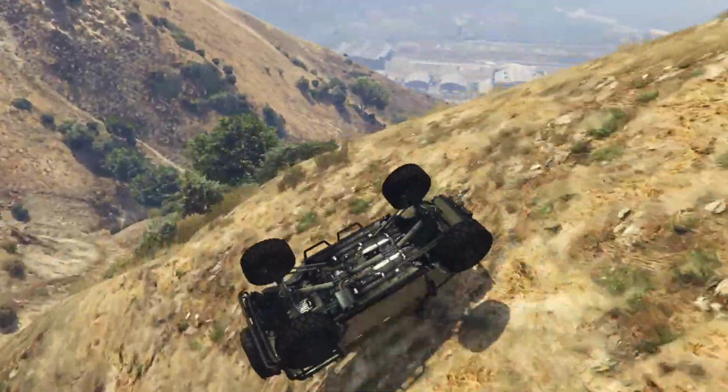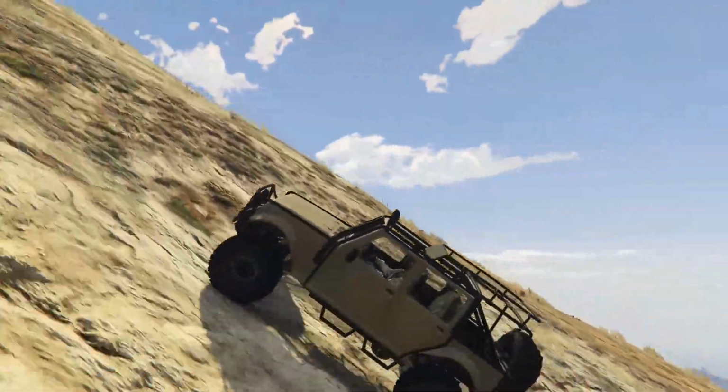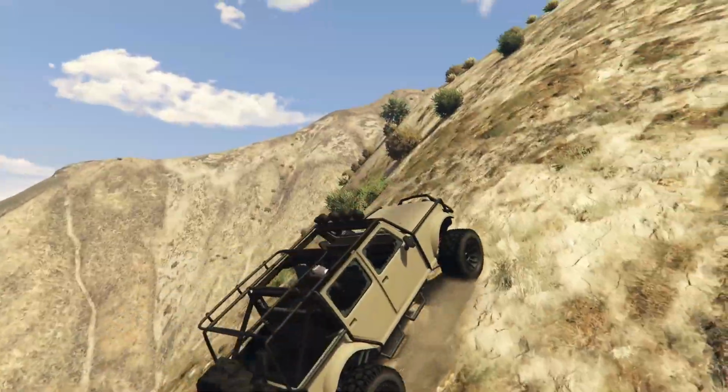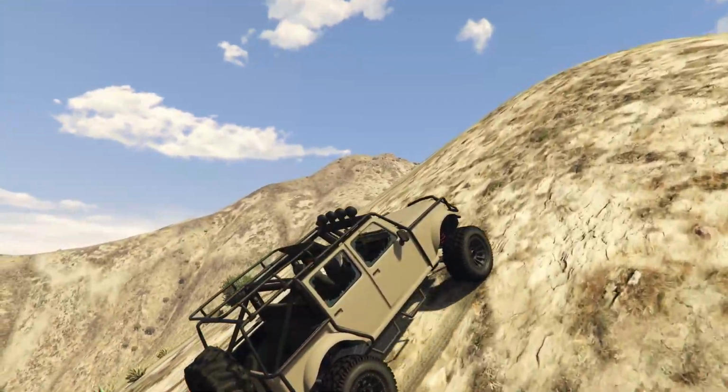And yeah, this is nice. A good thing about this vehicle is it has an external roll cage, so your vehicle stays pretty well intact. I mean, the windows are bashed out of this thing, but overall we kind of survived this fall off this mountain. So hey, the Mesa, great vehicle. Anyway guys, I think that's pretty much it for this one. Let's move on to number 6.